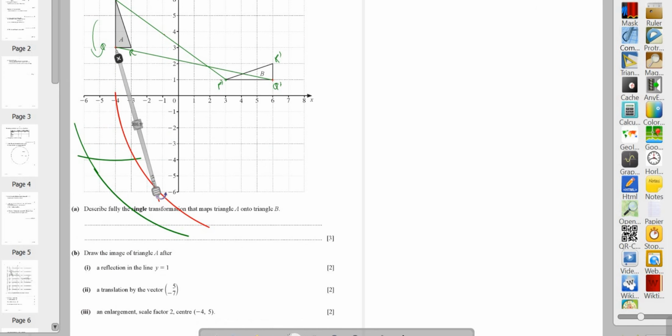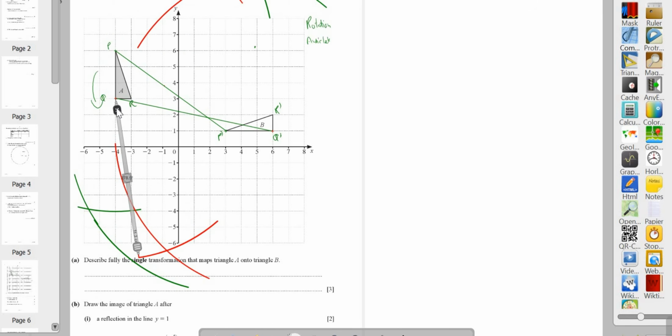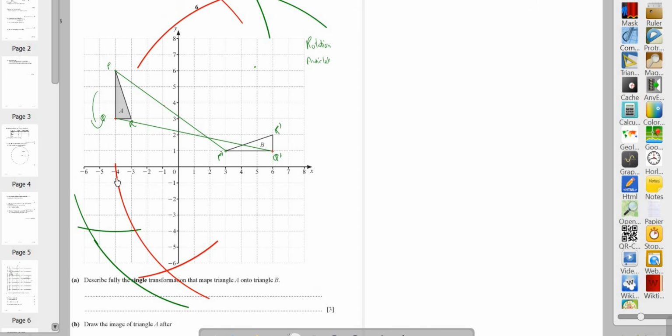You guys will get bored, but make sure you do not skip this part. This is important if you guys want to get those 3 marks. Now we'll just remove this. I'll use the color, let's say blue. We will join these points. For example, this point with this point, and this point over here with this point.